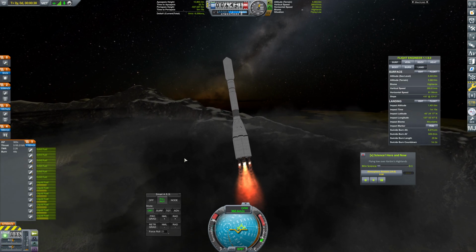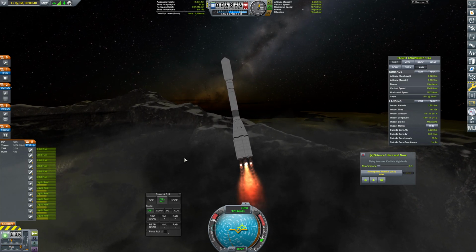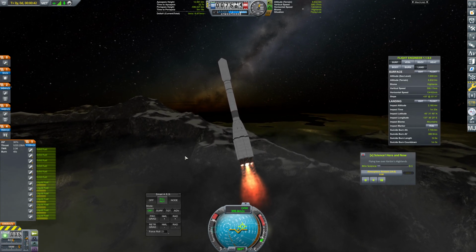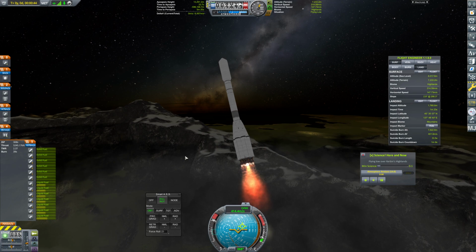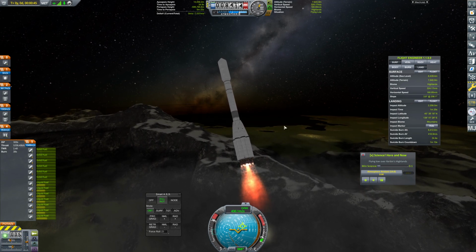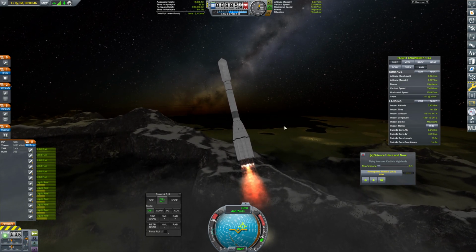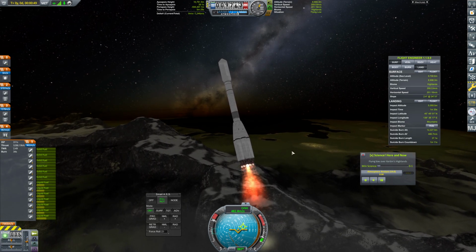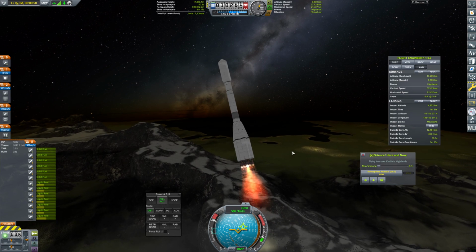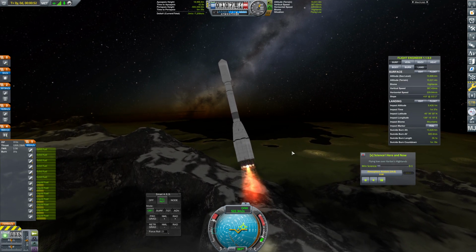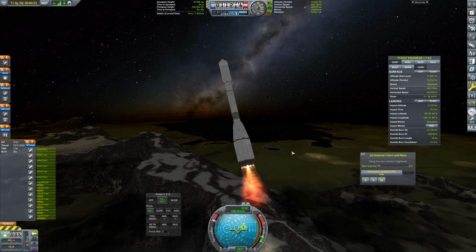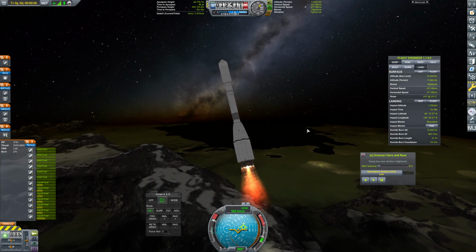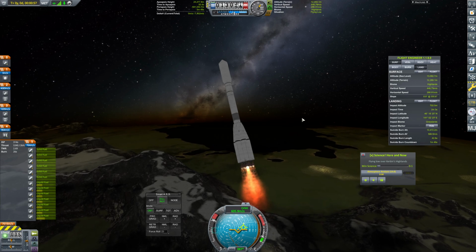So we're just trying to bring this on down a little bit. Cool. Right about here. And we're just going to park here for the time being. Excellent. We want the prograde marker to be pulled down this direction. But we want to be basically going the direction of the air resistance when we have our side boosters ejected, right? So here in about 20 seconds there.